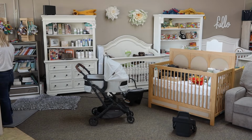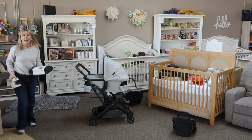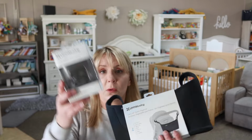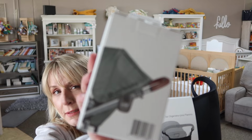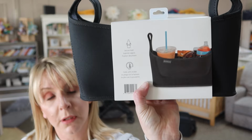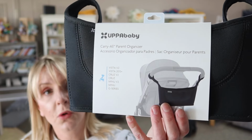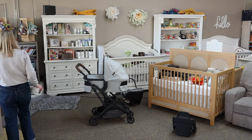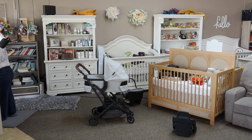And, you know, being more parent-focused, I would also point out they sell an awesome cup holder which goes on the side of the stroller for hot drinks. And then they sell this type of parent organizer cup holder which works for cool drinks and different types of drinks to be up on the handle. So you get those choices with UppaBaby. The carry-all is going to be $40, the cup holder is $30, and like I said, that basket cover is $20.